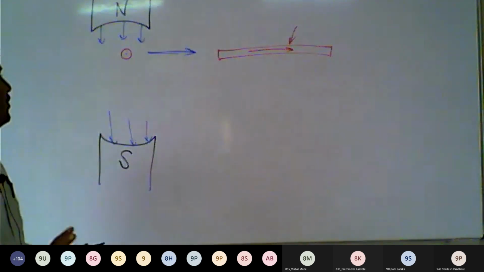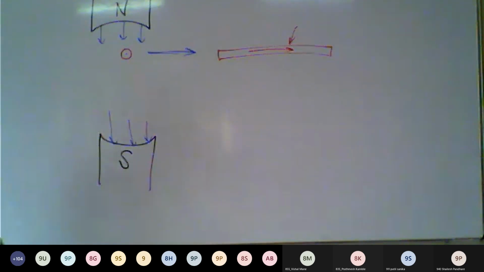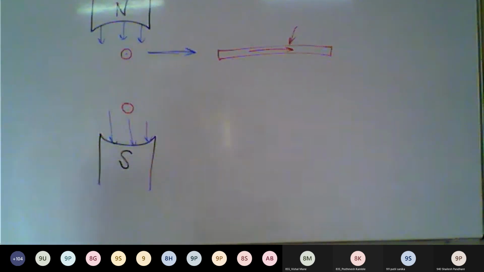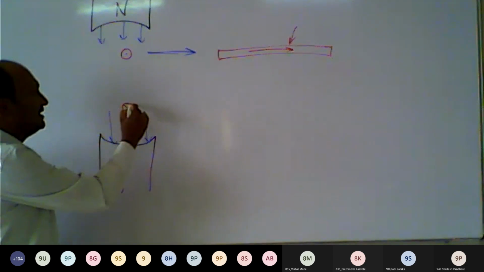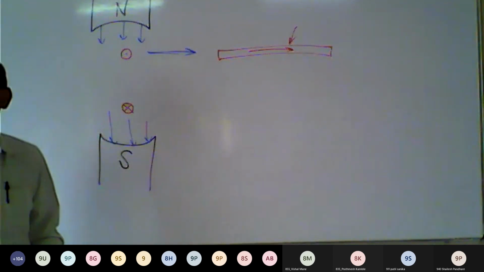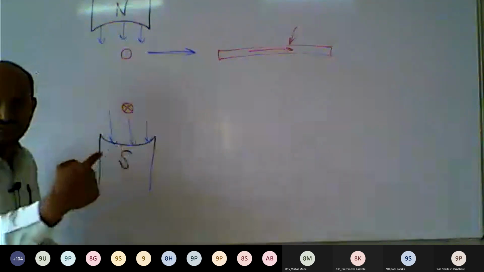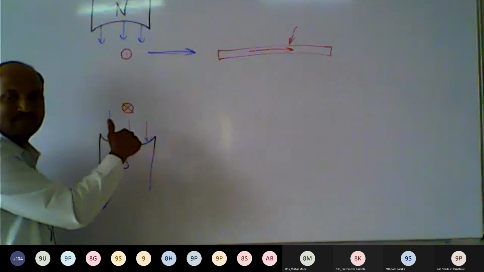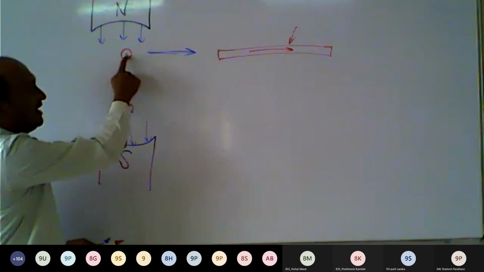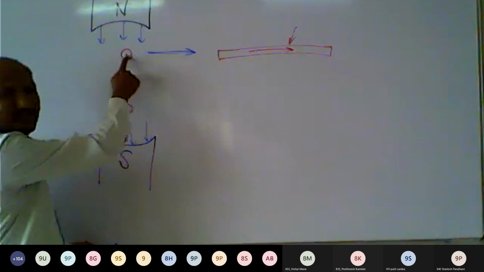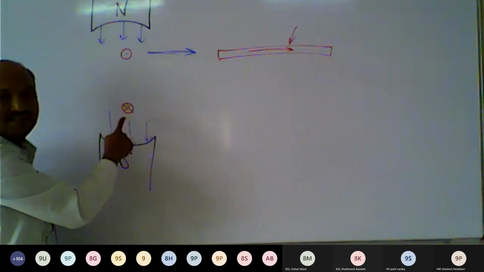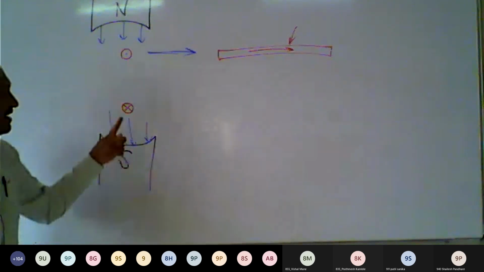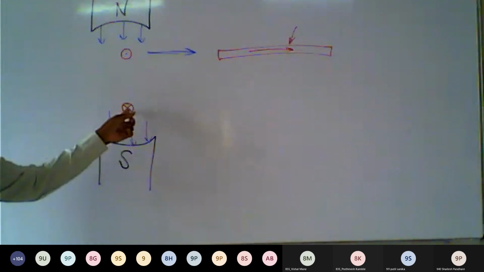Here, suppose we place another current carrying conductor, and the direction of current flowing through this conductor is this. This cross indicates current flowing from your side to the back side, meaning the current is going away. This dot indicates the current is coming from the back side to your side, meaning the current is coming towards you. So the current in this conductor flows from your side to the back side.